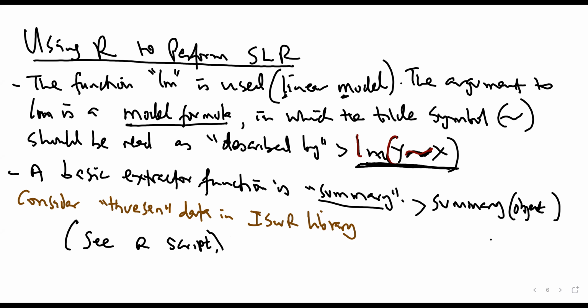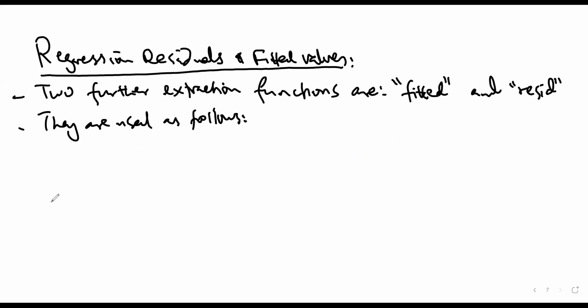Yeah, so after learning how to fit a simple linear regression model and extracting the output using R, I want us to go to something else, that is, how to obtain the regression residuals and also the fitted values. The key functions that we shall be using here are the function fitted, and another function resid, to extract the required output. So we're going back to R to see how to implement these functions.